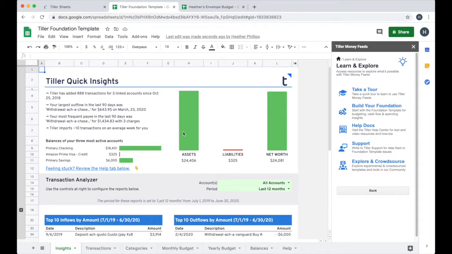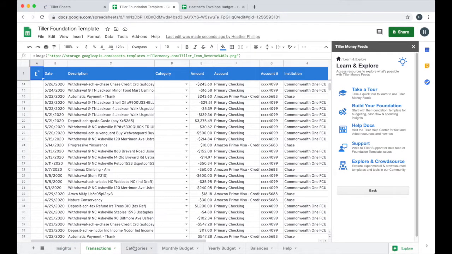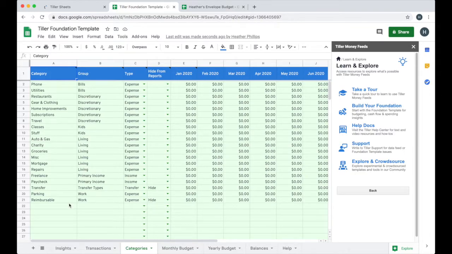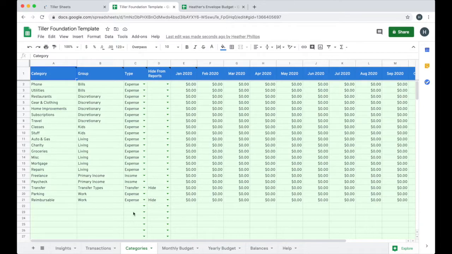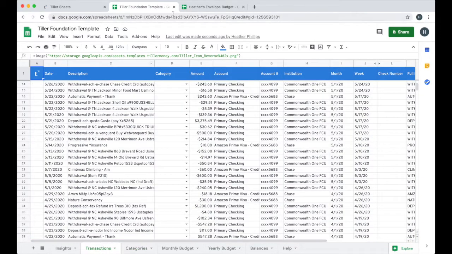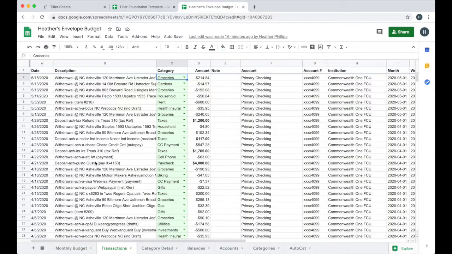But the next step, if you're coming from a Feedbot sheet, is to transition your data, because you probably want to bring over your categorized transactions. You can see that the data that's here, none of it's categorized. It's still just using the example categories, things like that. So there are a couple options for getting that data over. First, you can manually copy and paste carefully from your previous template.